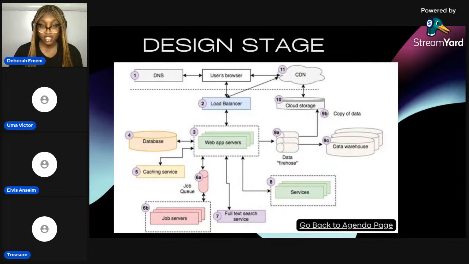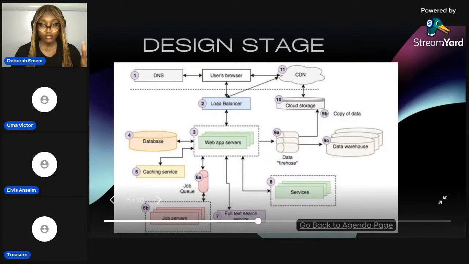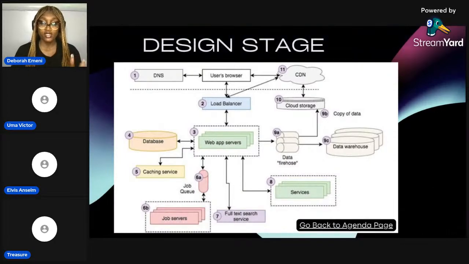So this is the third stage in the software development life cycle, the design stage. What happens here is where you create a detailed design from the software architecture, including the user interface and the database schema. So you use the software architecture that you conceptualized in the analysis stage to design a system that shows the details, things like the database. I have another illustration on my screen that's showing a simple system design, right?